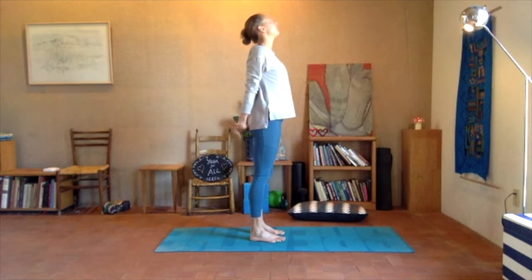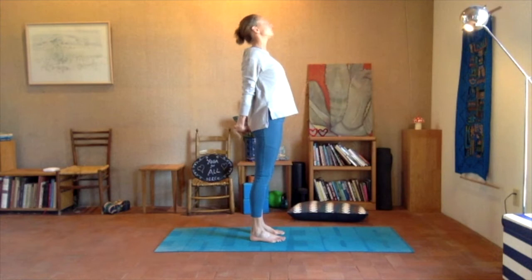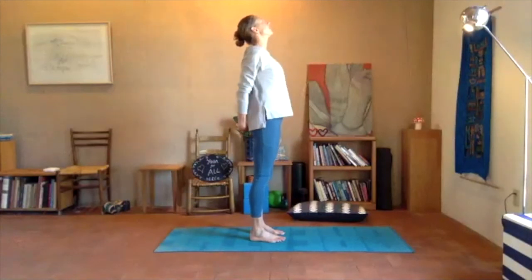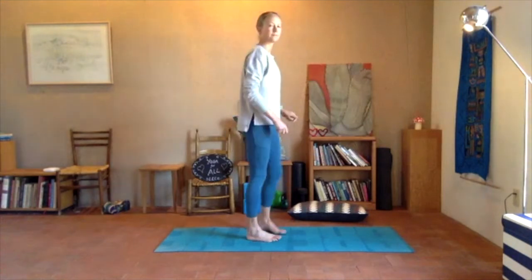And then look slowly up and forward as you stretch the hands down. Again, you can look forward if that's more comfortable, but really think of squeezing the shoulder blades together behind you. So you're really getting this nice deep stretch across the front of the sternum. Good. One more inhale. Exhale, drop the chin, relax the hands, have a little shake out.